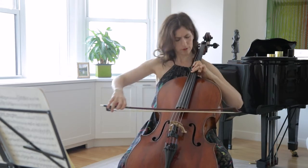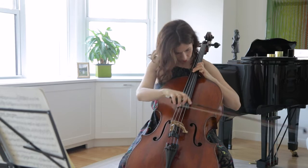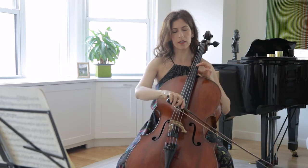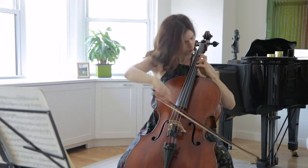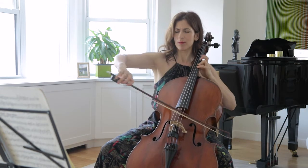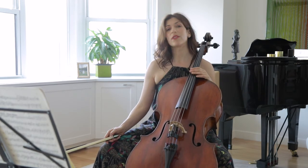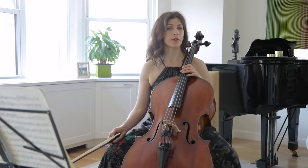In the Allegro Vivace, be sure you don't choke your long notes. I lift the bow between each note — I play double A here, both on the D and the open string, which just gives it more power and a richer sound. Be sure the 16th note receives its full value, and use enough bow for that 16th note so it does not get lost. Sometimes we even have to cheat and slightly elongate the short notes so that they do not sound muffled or disappear altogether.